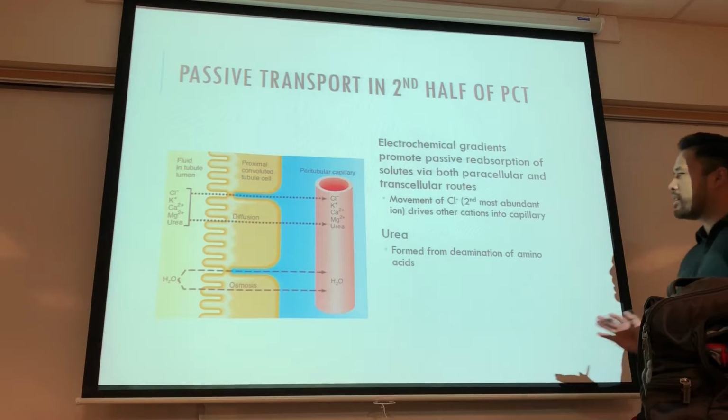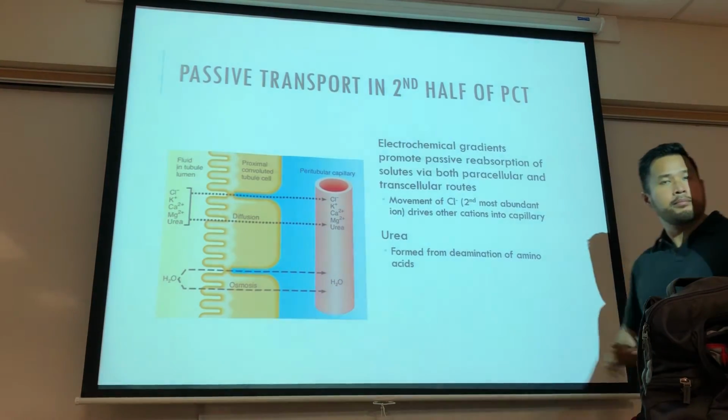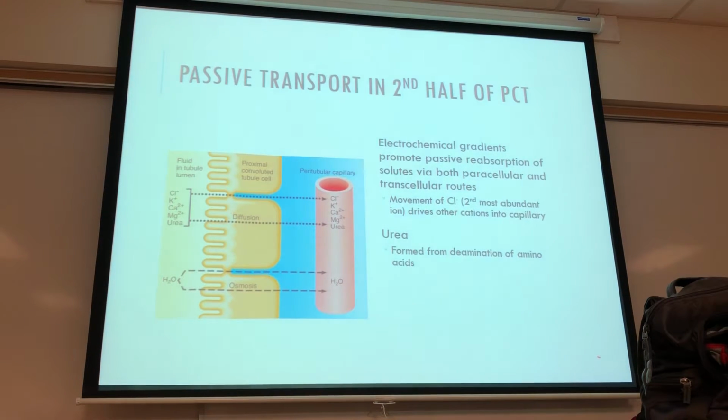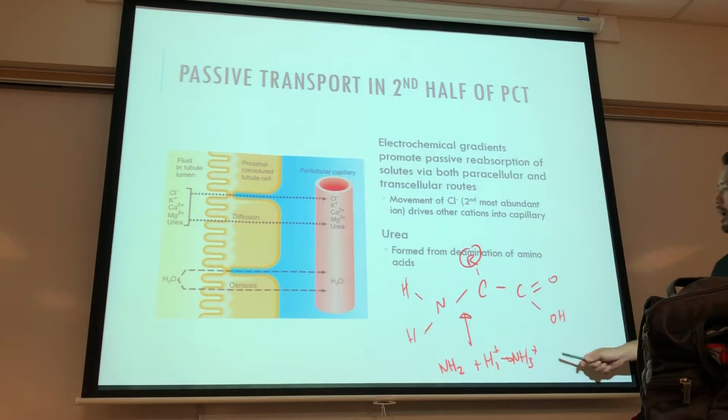The one thing I won't get into too much detail on here is urea. Urea kind of comes in as well. Urea is a byproduct of the breakdown of amino acids. Not to go too much into detail, but the structure of an amino acid has a carbon here, and this carbon is attached to a carboxylic group and a functional group. Here the deamination involves the breaking apart of this particular bond, which releases NH2. NH2 is our amine group, and then mix that with a hydrogen ion, and that creates NH3+. That is ammonia. Ammonia then gets broken down into ammonium, and then ammonium through this process creates urea. So urea is a particularly small molecule that's involved in this.